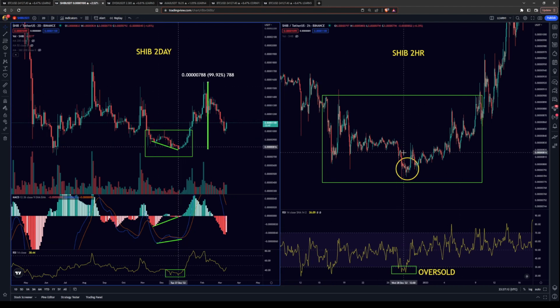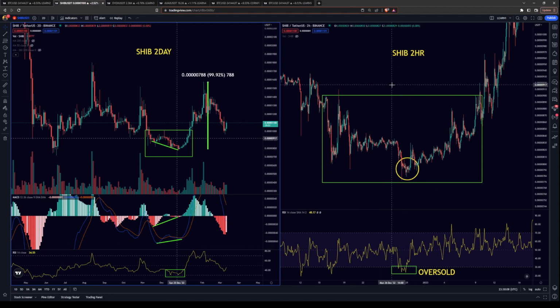So now we'll look at the right side chart on the 2-hour. What would you have done to enter into this trade? Now what I would be looking for is, now that you've acknowledged on the higher time frames that you have this big bullish divergence going on and you have some confluence across a couple of the indicators, right? Your MACD and your histogram and the oversold conditions on the 2-day. How would you enter into this trade?